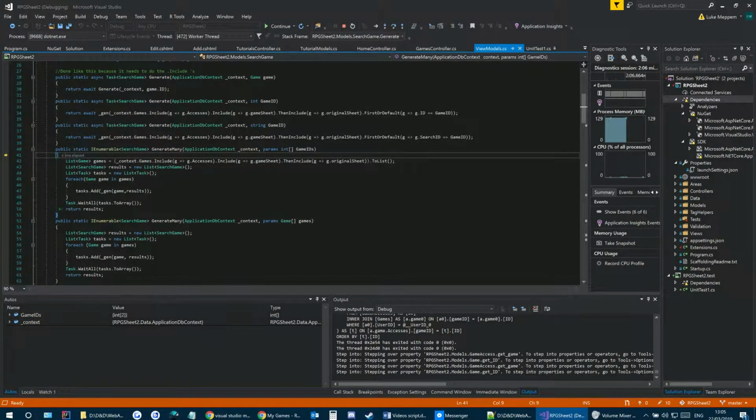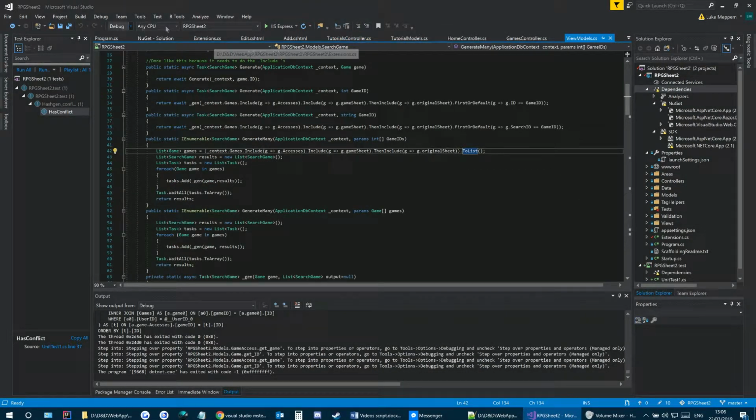So it was only being given 2 IDs. However, when it actually goes back and gets the games themselves, so the files for the games, this doesn't actually check for IDs. So we'll stop the process.